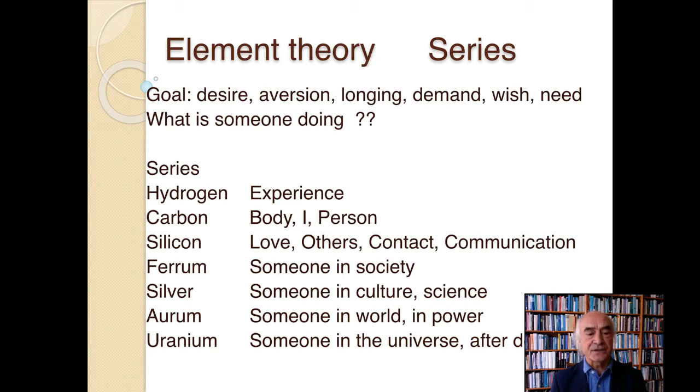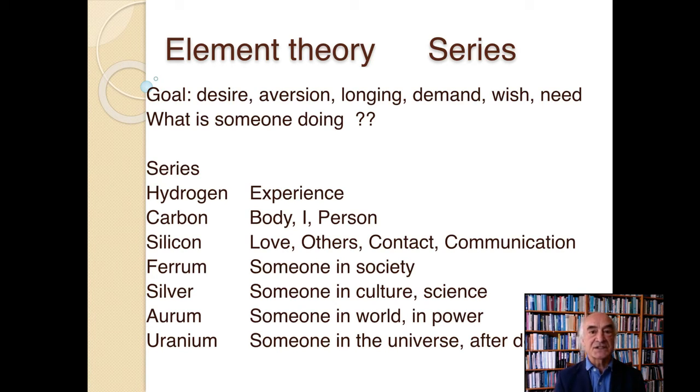The hydrogen series is very basic and is only the desire to experience. In the carbon series, there's a desire to be someone, to be a person, to be a body. In the silicon series, the desire is to have a relationship, to be loved, to be respected by others, to be in contact with others. In the ferrum series, or iron series, the desire is to be someone in society, in a community, to be respected by the people around you.